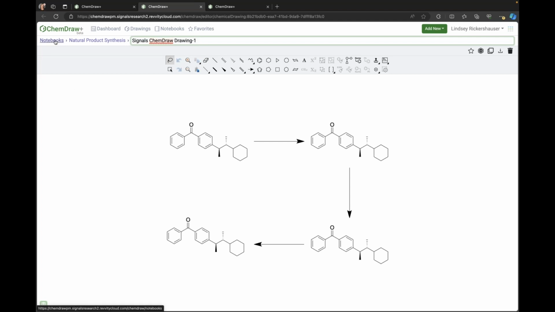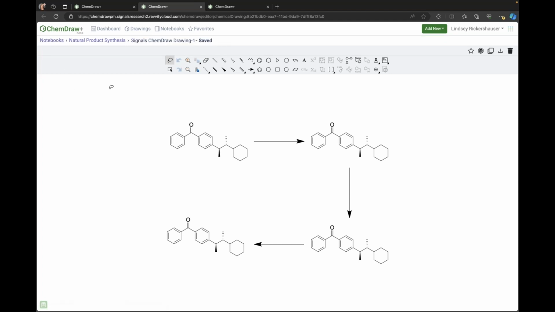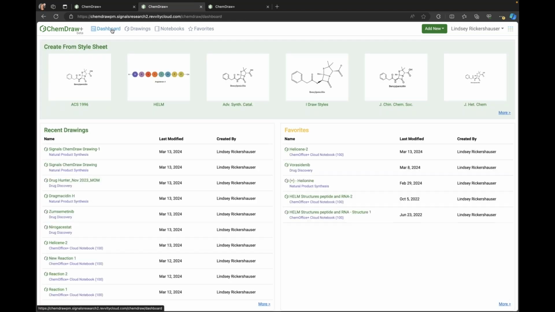Now, it is likely, just like in ChemDraw Desktop, that you'll want to upload files into ChemDraw Plus so that you can get to that centralized access for your drawings. You absolutely can do that. If you go to the Add New button on your ChemDraw Plus dashboard, you can, of course, add a new drawing, or you can upload.